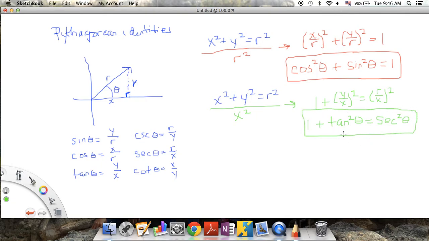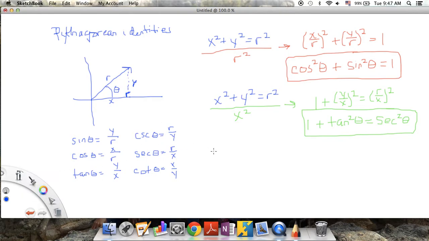There's another Pythagorean identity. Now, do you have to memorize this one? You need to know it, but if you know this one, and look at this one, if we divide this one through by cosine squared, we're going to get this equation. So this one is essential that you memorize. This one, you need to be able to recognize it, and you need to know it, but it's not quite as essential as this one. This is probably the most important trig identity you'll ever memorize.